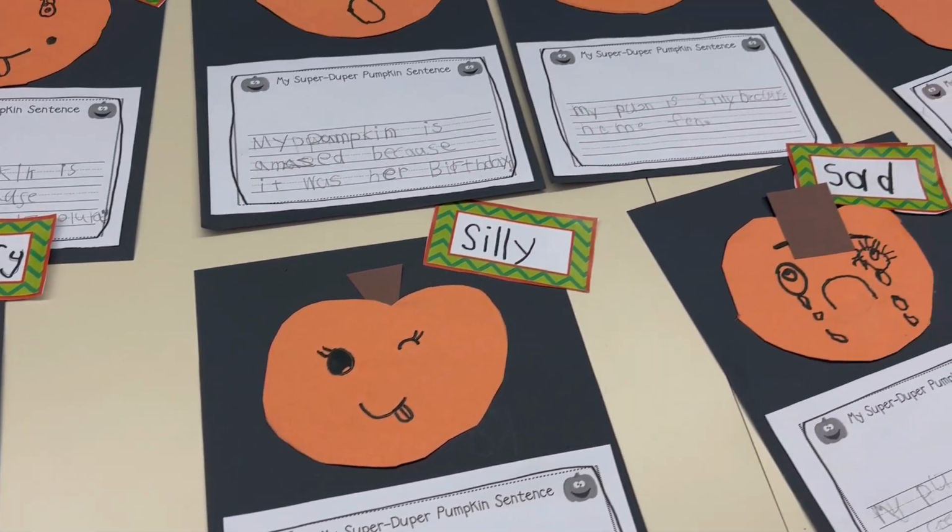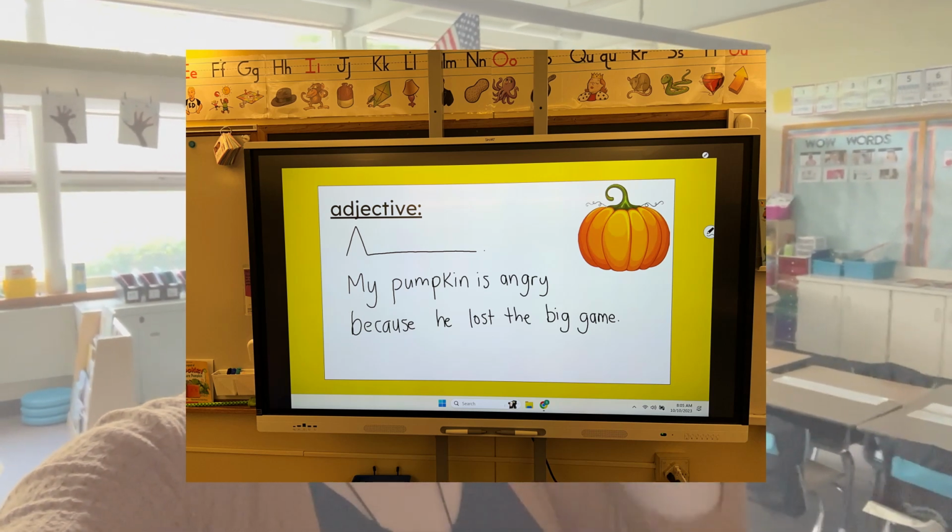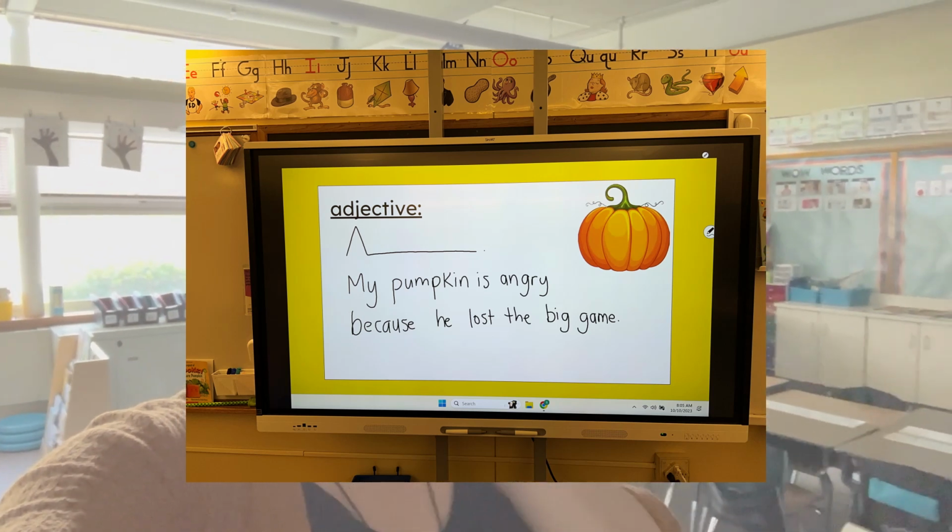And I just want to point out at the top of this slide is a little visual I like to use for teaching sentence writing. So it kind of starts with, you know, a little mountain for our capital letter, straight, and then a period at the end. It's just an easy beginning visual. Of course, like with capital letters of names and other things, it doesn't always look like that, but it's a quick visual before they pass it in.